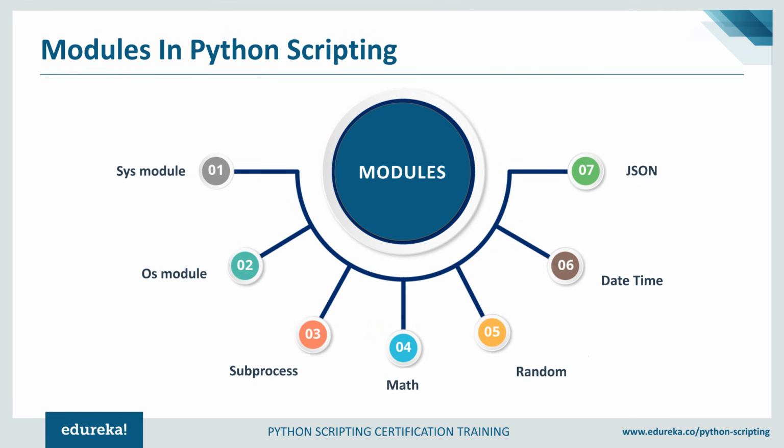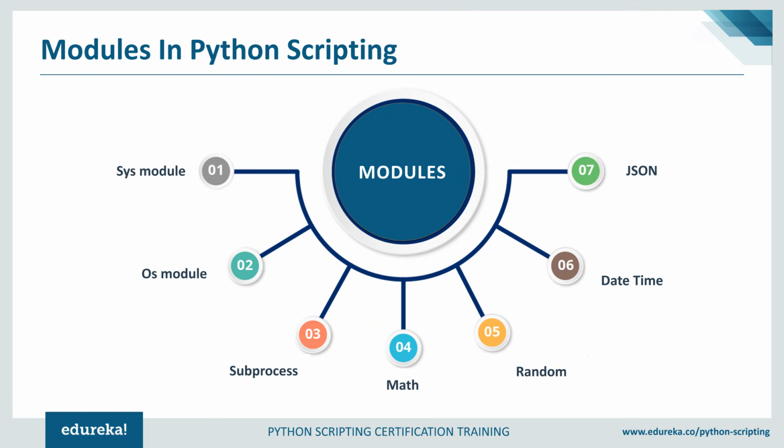So let me begin with the very first module, that is the sys module. The sys module basically provides you information about the constants, functions, and methods of the Python interpreter. So it is basically responsible for controlling and interacting with the interpreter. For example, if you want to know any information on the operating system or the version of Python you are using, you will be using the sys module for that. So first, let us import sys using the import statement. Let me show you practically how this can be done.